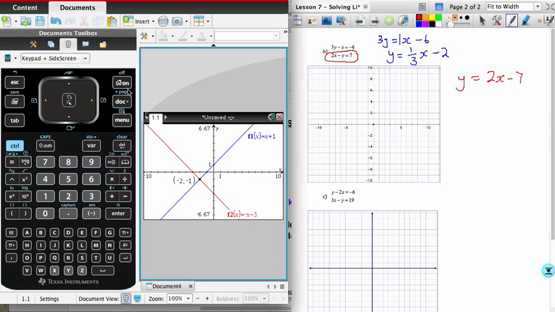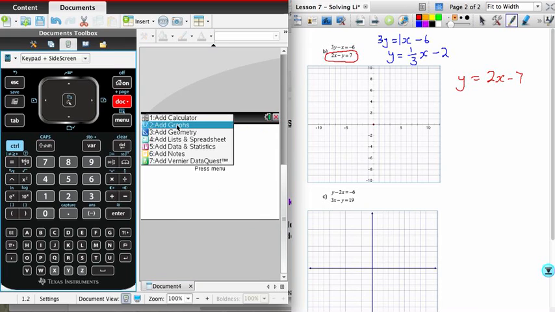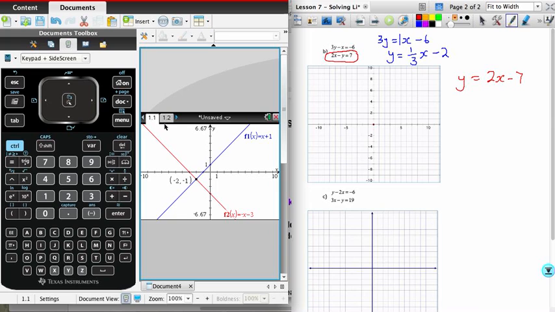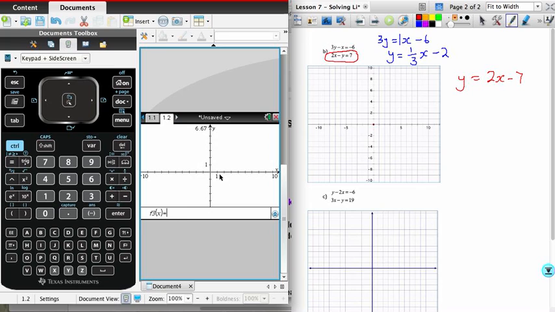So what I'm going to do is come up here and add a page to this document. If you see in blue above the word document, we have plus page. Anytime you want to access the blue menu, we use control, and I'm going to click add page. What I want to do is add a graphing page. If you look up here at the tabs, 1.1 was the first example that I did. Those are the graphs that I did in the first one. 1.2 is now my clean graph.